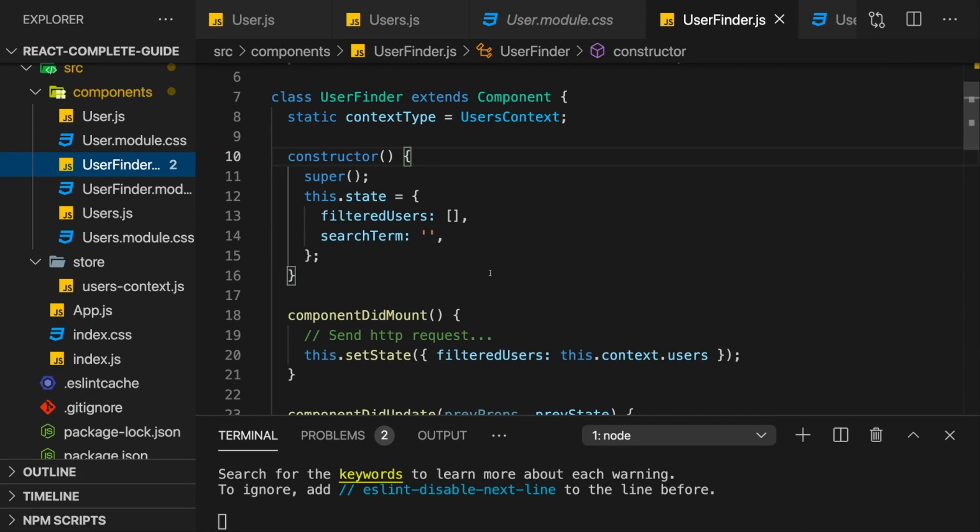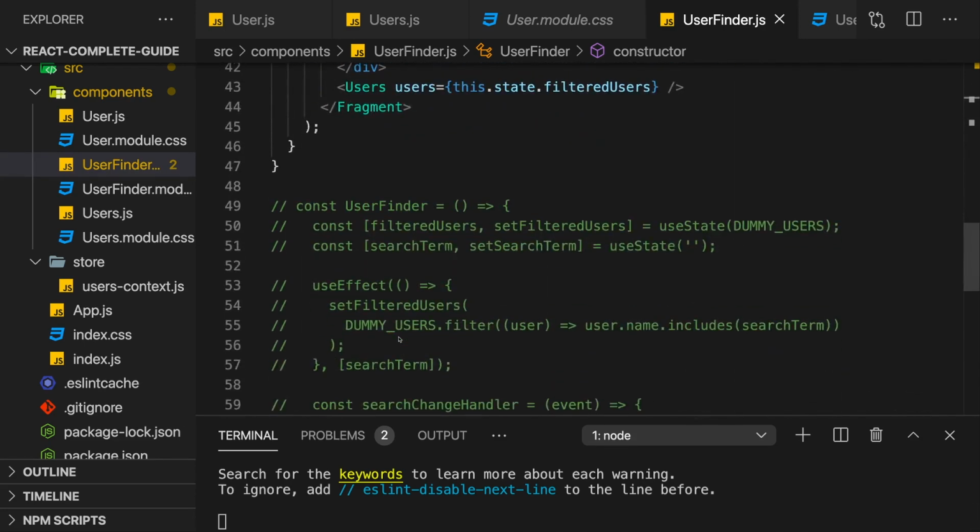You can build your entire application with class-based components if you want to. That is absolutely fine. And in the past, as I mentioned, you had to use them in some cases. But in modern React apps, you typically stick to functional components instead, simply because they are leaner and more flexible, as you learned throughout this module. That's why I also started with functional components in this course now, because the React ecosystem transitioned to functional components as the main thing, and that's why I focus on functional components in this course.